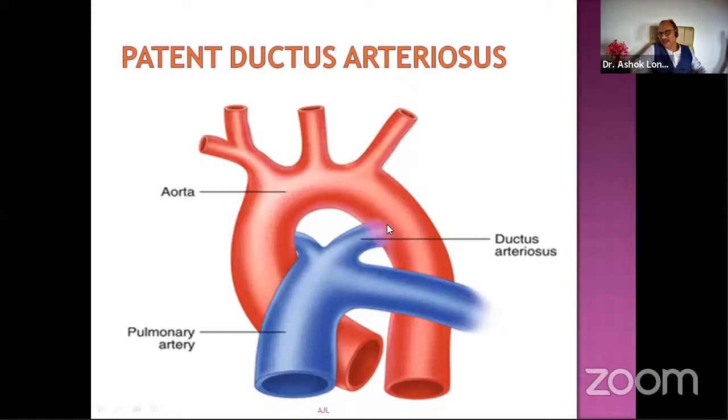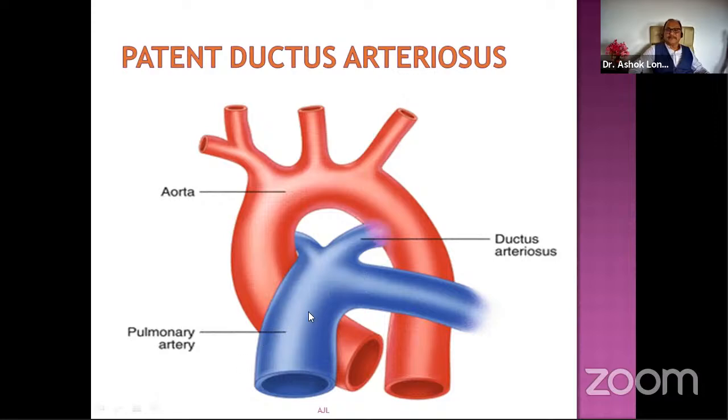First of all, why is this connection there? As I told you, the lungs are non-functioning. Naturally, if the lungs are non-functioning, the oxygenated blood is not necessarily required to go to the lungs. So there is a shortcut. The pulmonary trunk is not getting the blood at that time, because 90 to 95% of the blood from the right atrium goes to the left atrium, then to the left ventricle, and from the left ventricle into the body.